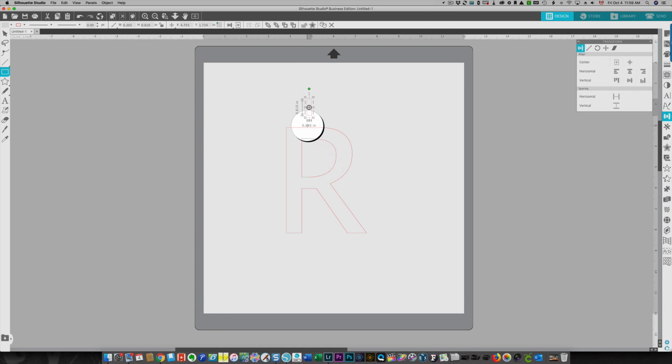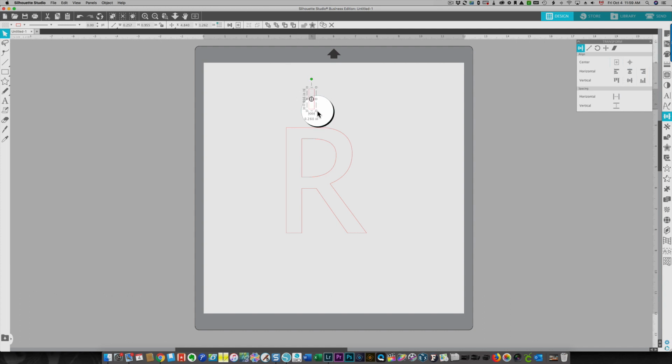It needs to span this portion of the letter. I'm just going to double check that it does by dragging it over here, and you can see that it is longer than that portion of the letter. You can design it to be the thickness you want just by adjusting it here. It can be thin, or it can be a little bit wider. You can adjust both at the same time by dragging this handle.